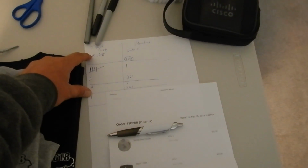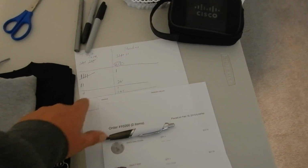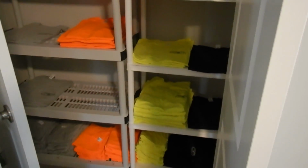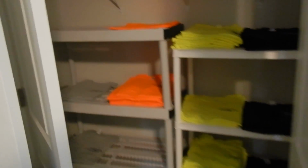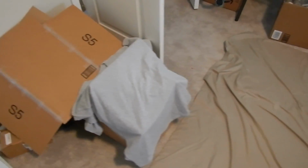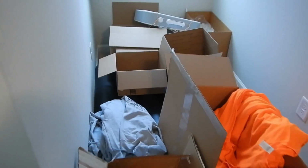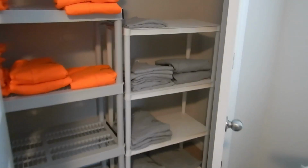All these were while I was out of town, so that's 5, 10, 15, 20, 25. I had 23 orders while I was out of town for that week. So I got to get back, getting a little low on inventory. I got gray shirts in, there's a whole box of them there, and orange shirts, and scratch and dent ones that I've screwed up printing. I'm probably going to hold off on the hoodies.